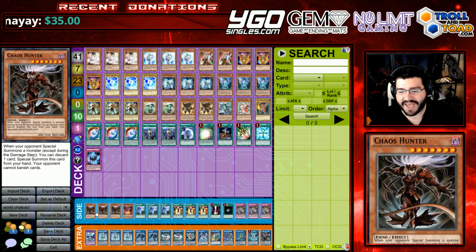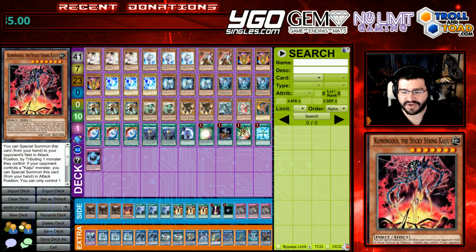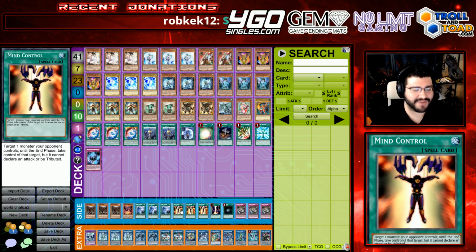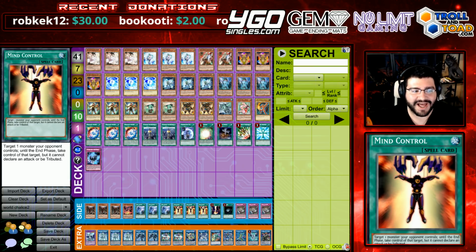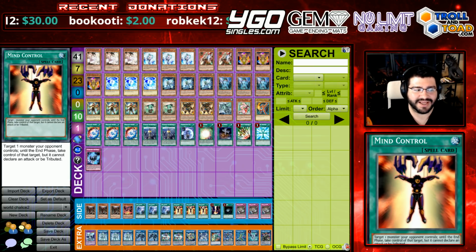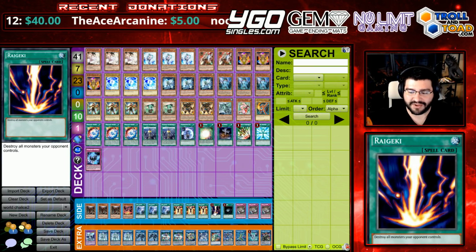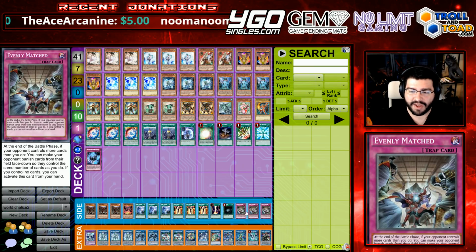We've got 3 Chaos Hunter, 1 Kumongous for another Kaiju in the main, triple Twin Twisters, triple Mind Control. Oh, Mind Control is so good in this deck, especially when going second. I have to imagine it just has to be good. It does so much since you're using those link materials. This really gave a huge buff to the World Chalice. 1 Raigeki, 1 Dark Hole, and 3 Evenly Matched.